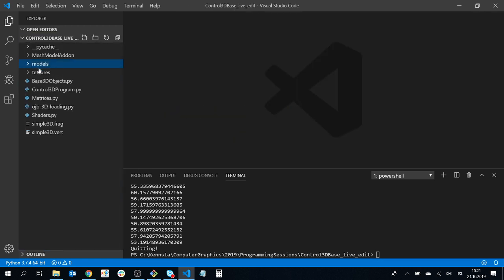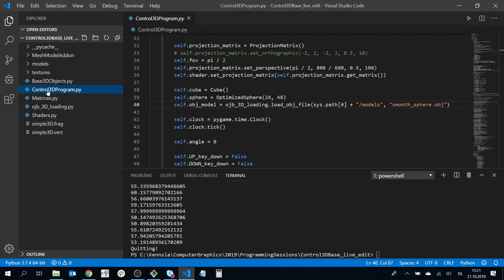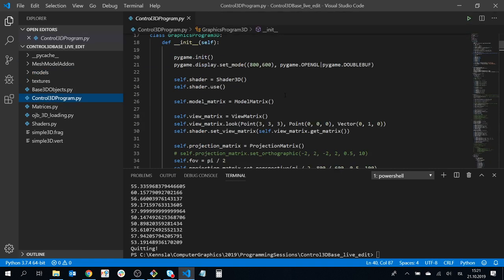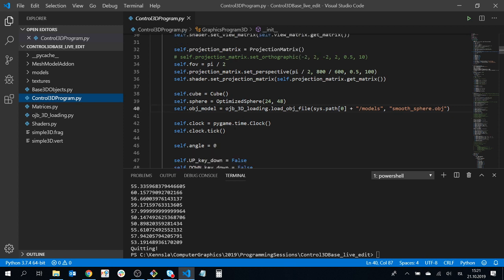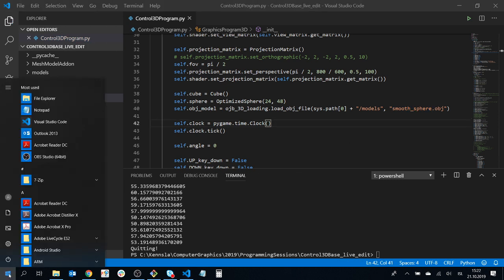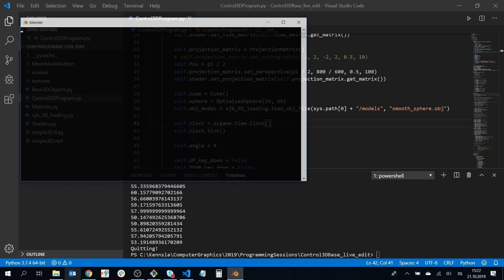All right, one more. I am going to go into the original program. I am going to load what was called, I think, combined model. Or maybe we should make one instead in Blender. It's maybe nice to see how we export this to get these files in Blender. It'll be more exciting as well to see a model that we make ourselves. Okay, so this is still a smooth sphere. Let's go into Blender. I'm pretty sure on this particular computer I just have the latest version of Blender.